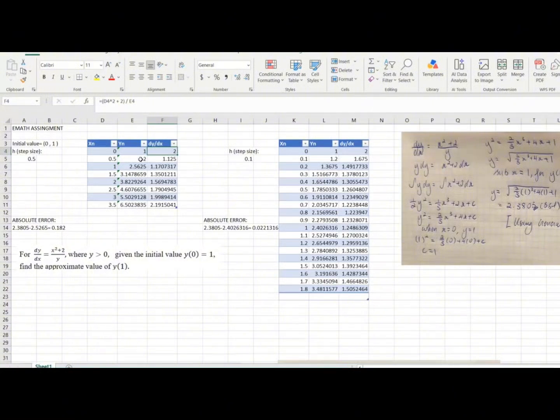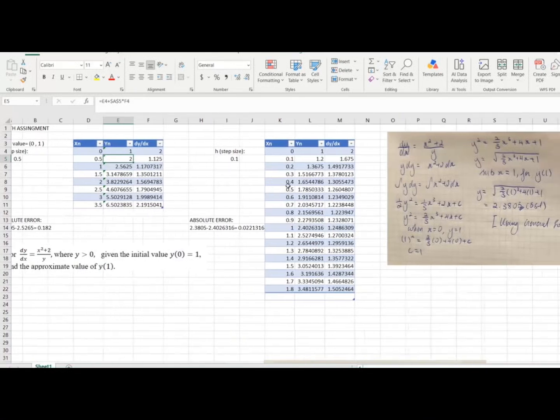Our x value is in D5. We use the formula D4 plus A5. The dollar signs lock our step size as an absolute reference, so Excel always pulls from cell A5. To calculate our next y value in cell E5, we implement Euler's equation using the formula E4 plus A5 times F4. This takes our previous y, adds our step size, and multiplies it by our previous slope. By highlighting row 5 and dragging these formulas down, Excel instantly computes our second step.